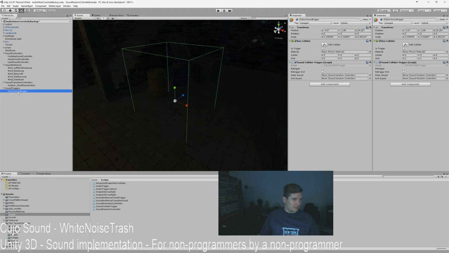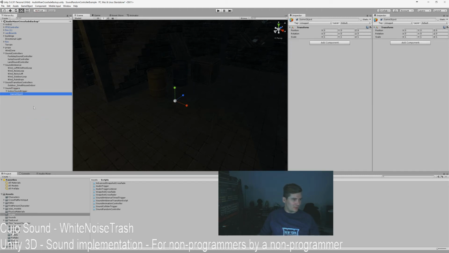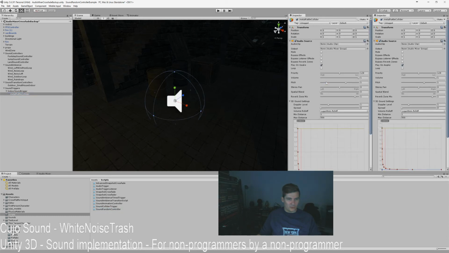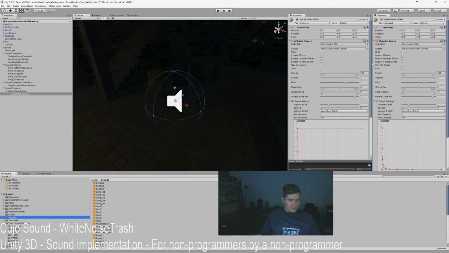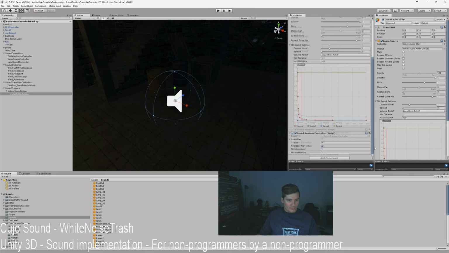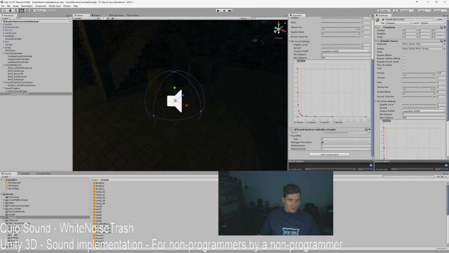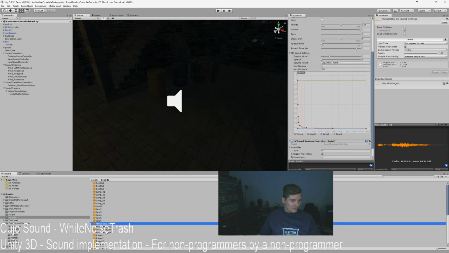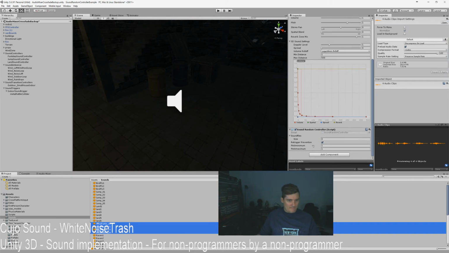So here we now say that once we enter this area, it'll make sure that it plays the enter sound. So we're going to create an empty object and we're going to call it our metal rattle collider. And we're going to add our sound random controller to it. Here we are, no play on awake. And it's going to contain these bunch of sounds that I have here, which are metal rattle. And we're going to lock this one and add metal rattle to this one.